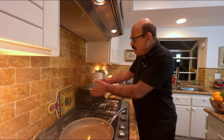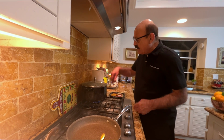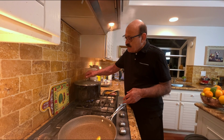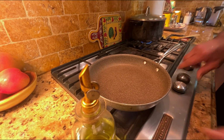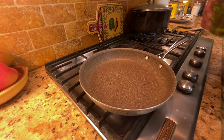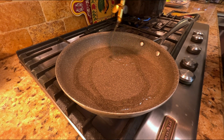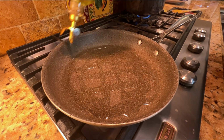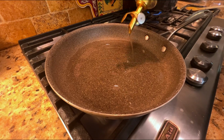All right, I moved the pot on this side with the lower heat because it's boiling. So you just continue that. You don't need that much of high heat. Now, here, this side, we are going to make our onion for the garnishment and a taste at the end.